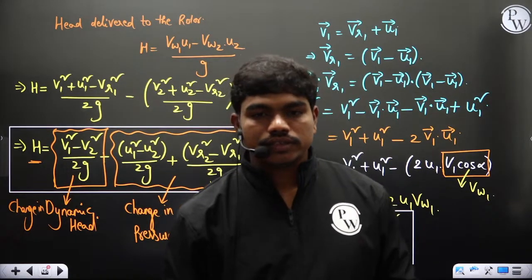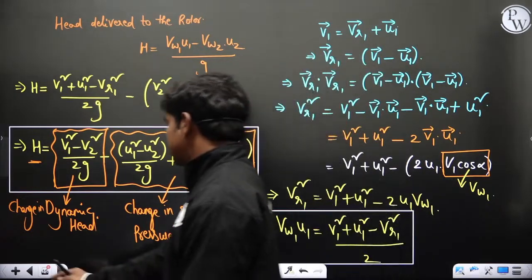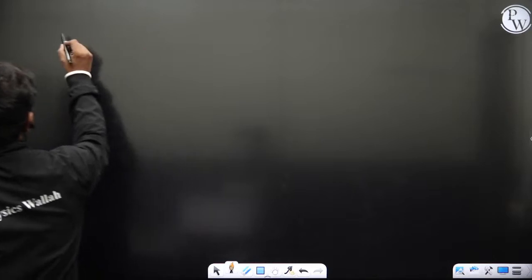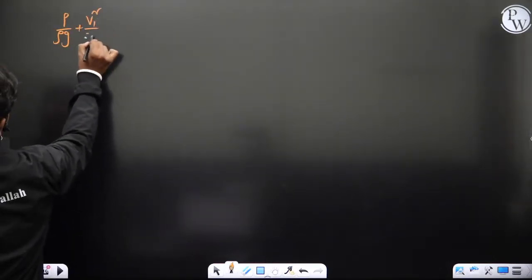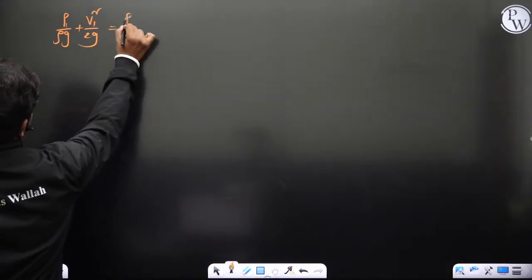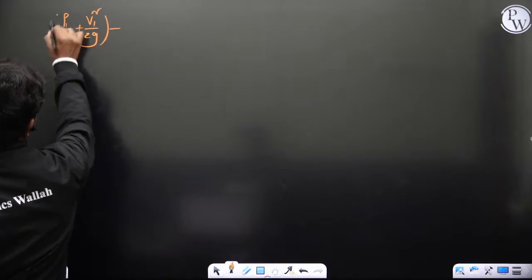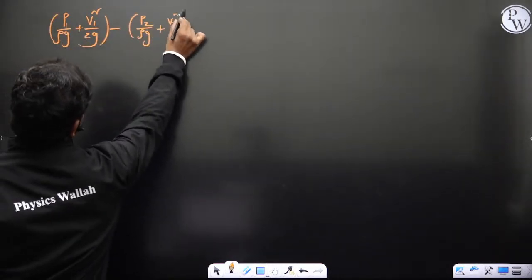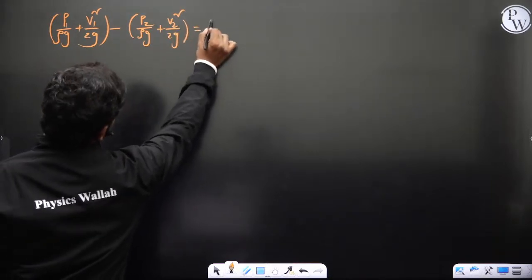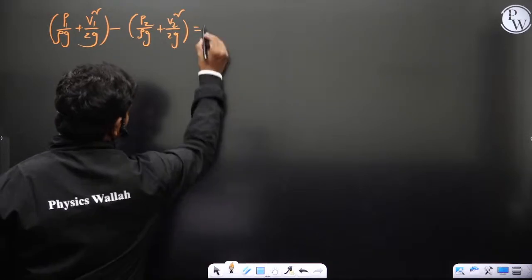Okay, so is this clear to each and every one of you? Did you understand? If you take Bernoulli's equation, I'll give you a short insight. P1 by ρg plus V1 squared by 2g, this is the energy at the inlet, minus, per unit weight, P2 by ρg plus V2 squared by 2g. This difference should be equal to some work done per unit weight of the fluid. So this is capital H.